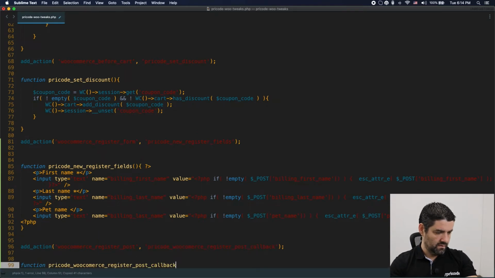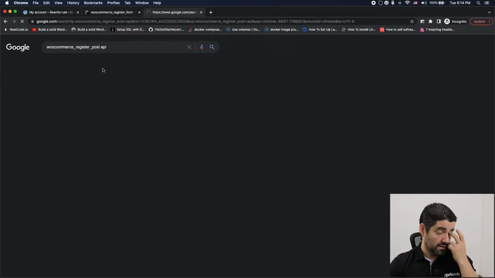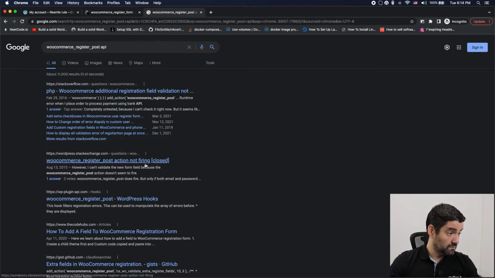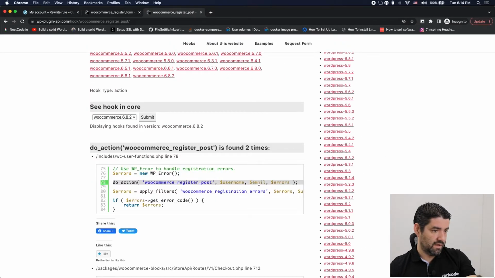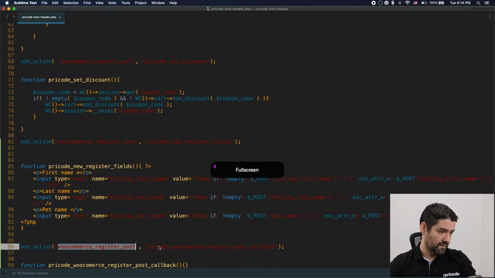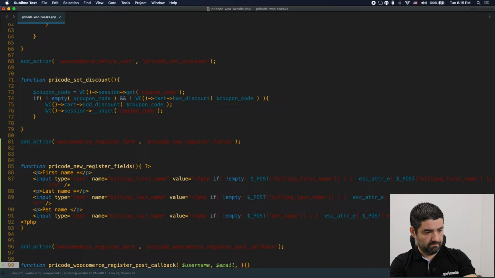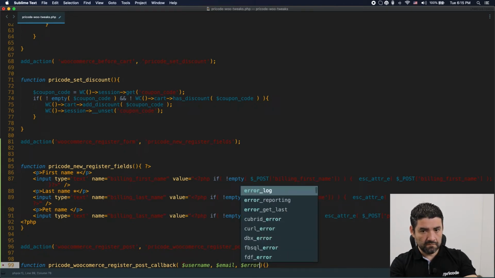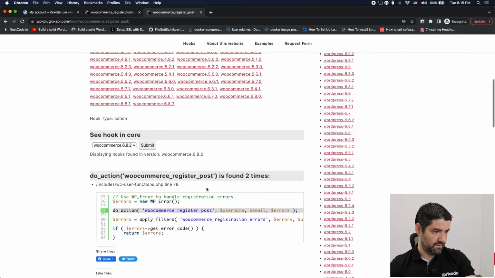There you go. Let's see which values it has. It has username, email, and the errors itself. Okay. So username, email, errors. So errors is an object, right? Yeah.